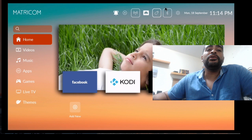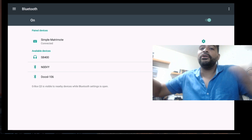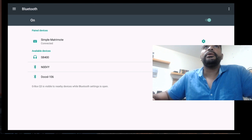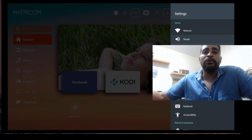You also have your Bluetooth settings right there at the top. So we're already connected to the Simple Matricom. However, if you wanted to set up something else like your Matricom gamepad, you could do that right here, no problem. You also have your settings right here in the front. So I like this little settings here. This is something new for Android 7. And you got your network, sound, all of that here on your front screen. You got your display settings right there.